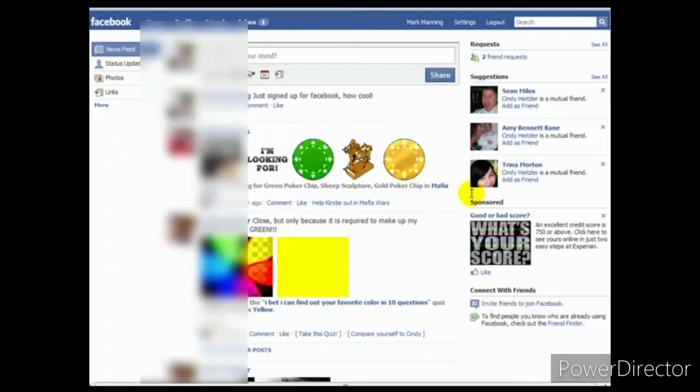The power of the newsfeed. The newsfeed just might be the most important aspect of social networking on Facebook, simply because it is a way to interact with the other people on your list that you are friends with, very easily. Essentially, what happens is, whenever I log into Facebook, you can see here that the home page for Facebook is what's known as the newsfeed, and that's basically all this stuff here. And what happens is every time one of my friends does something on their wall, it shows up here in my feed. Now think about that for a second. That means that when I made this post here that you saw in the last video to sign up for Facebook, how cool, that was broadcast to everybody.